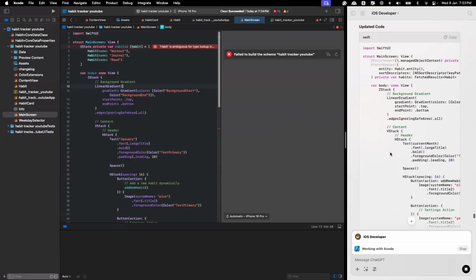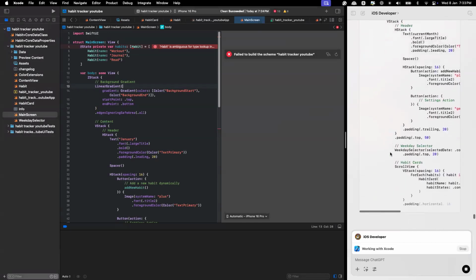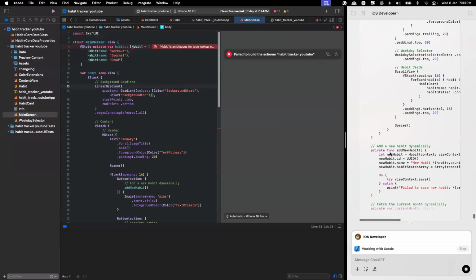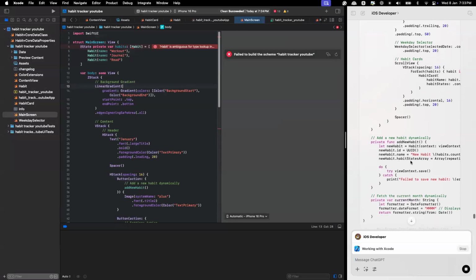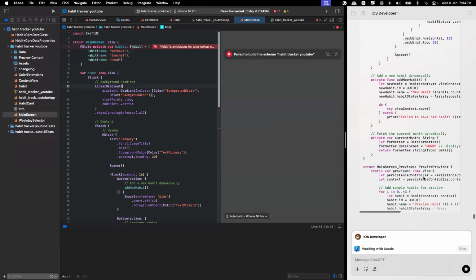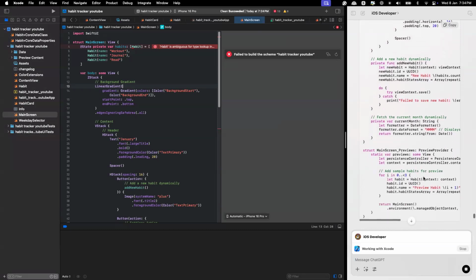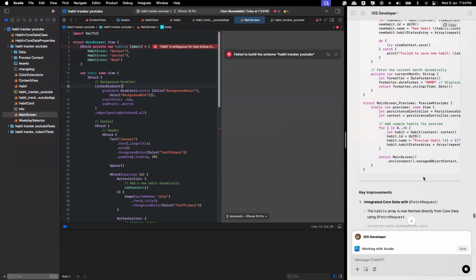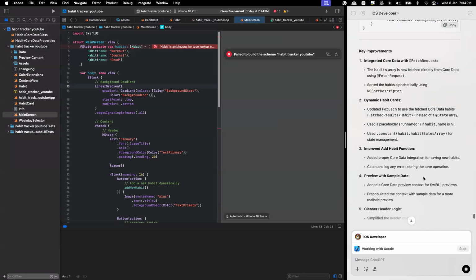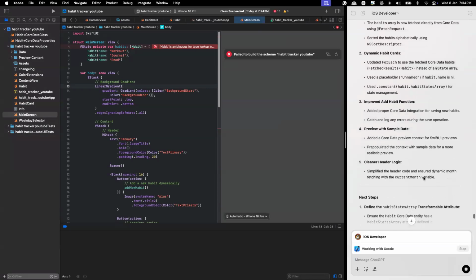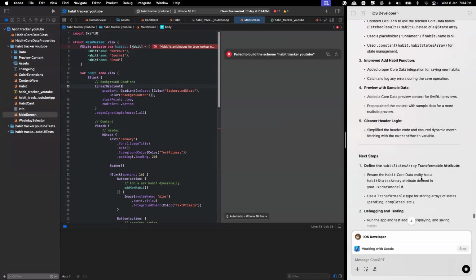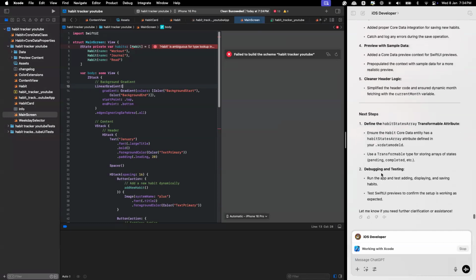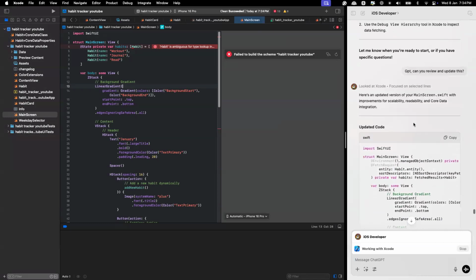So it's generating the code. I'm gonna let it add new habit here for now, but we will create a new page where we will be moving that functionality. But for now, let's keep what GPT is suggesting. It's saying to ensure as habit states are defined, use transformable. Okay, run the app. Okay, so it's done generating.